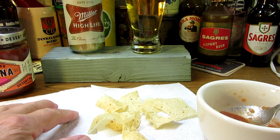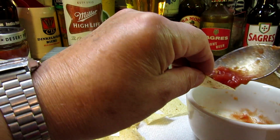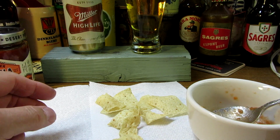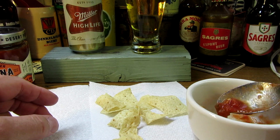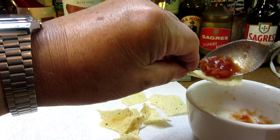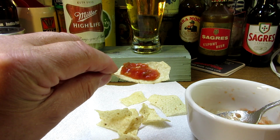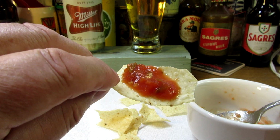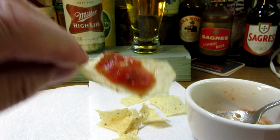So, it is hot. But I can stand it, the baby that I am. There we go. All right, enjoy, you folks who sit there watching me. I was going to say try to eat them, but I am eating them. And my tongue isn't really burning off because the flavor is good. It's very flavorful. It is hot. You can see what's in there. But they're delicious. Here we go.